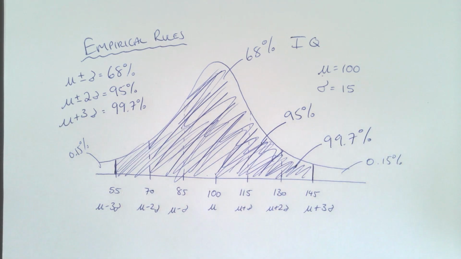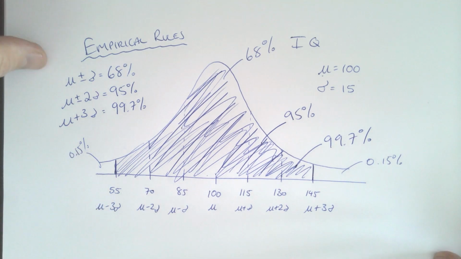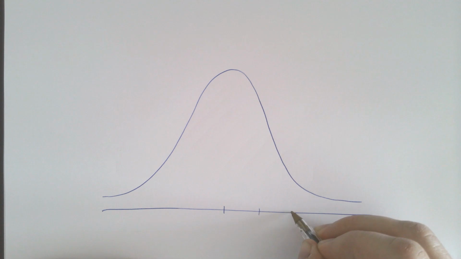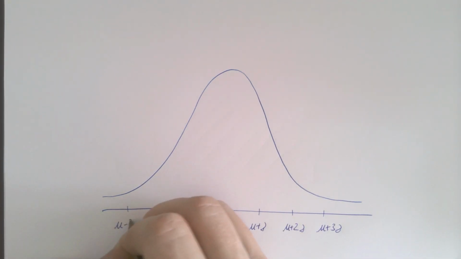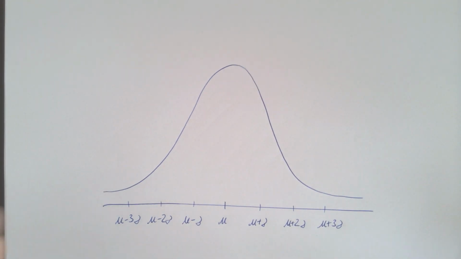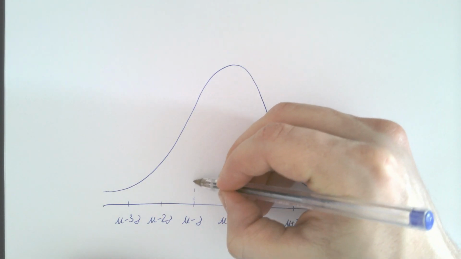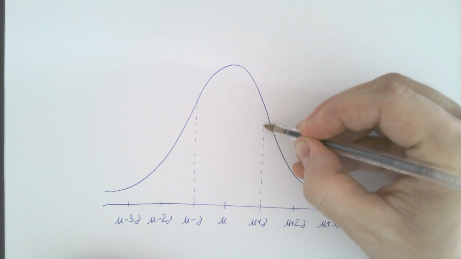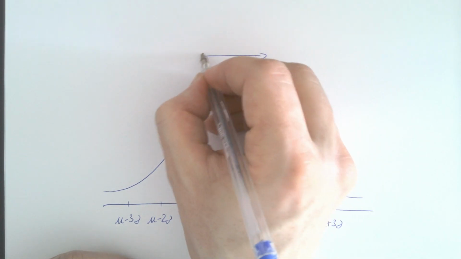Right, so what's the best way to learn this for the exam? Well, I'm going to sketch another one and I'll talk through it then. Okay, so my advice, by the way, to get good at this is to actually sketch it for a bit, just a couple of times to get the feel of it. So basically, if we know between the first one standard deviation away each side of the mean should be 68%. So I'm saying that this region from here to here is 68%.